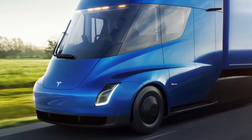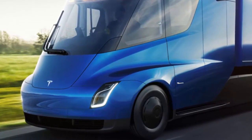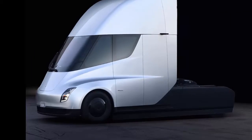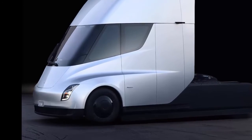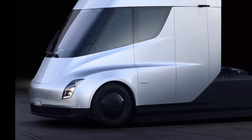ASKO's CEO is quite optimistic about the delivery dates of the Norwegian wholesale chain's electric trucks, with Becken stating that he is hoping for a 2019 delivery. We do not think we will have the trucks before they start deliveries in the United States. We believe deliveries could start in 2020, but we hope we can get them in 2019, said Becken.